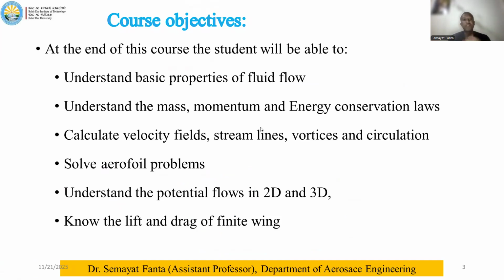So the course objectives: at the end of this course, the students will be able to understand the basic properties of fluid flow, understand the mass, momentum, and energy conservation laws, calculate or understand the velocity fields, the streamlines, vortices, and circulation, solve the aerofoil problems, understand the potential flow in 2D and 3D wings, and know the lift and the drag of finite wings and infinite wings.